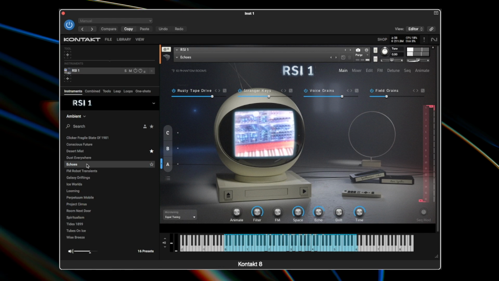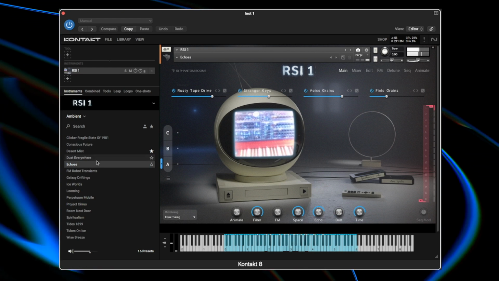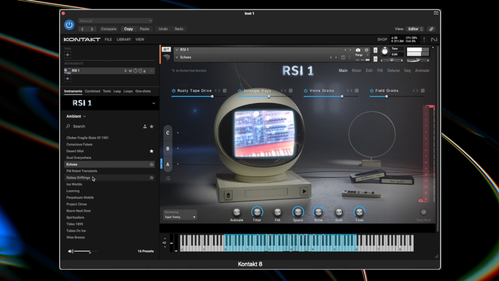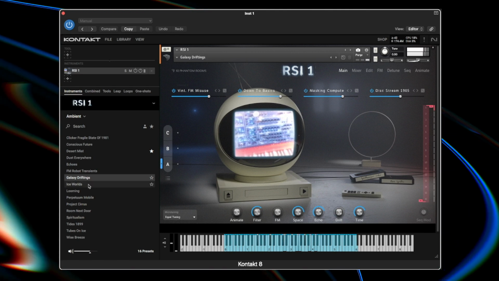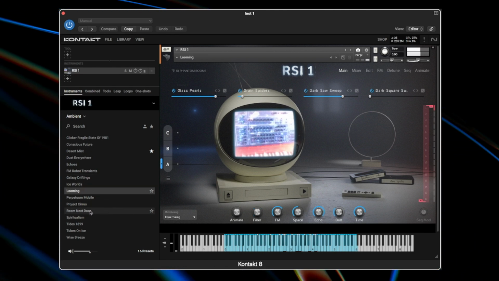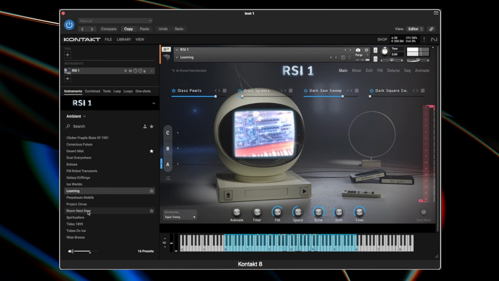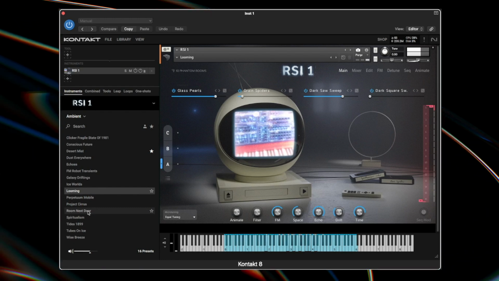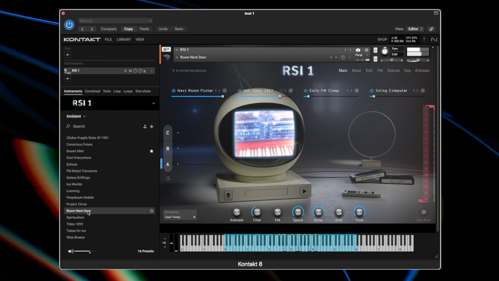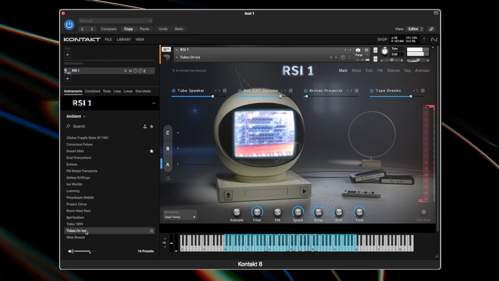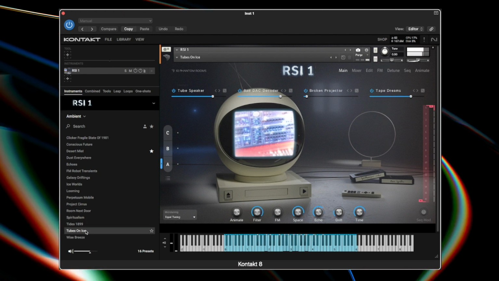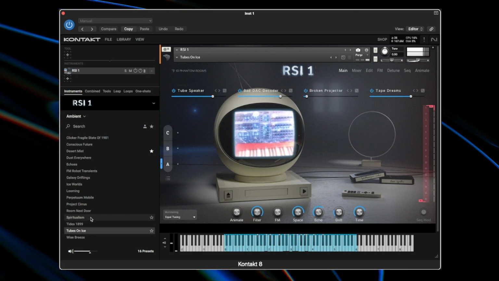I think this echoes the default. Let's skip around. Let's go to the pads.